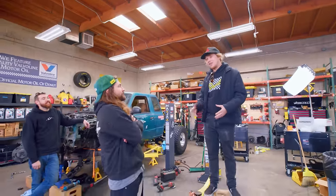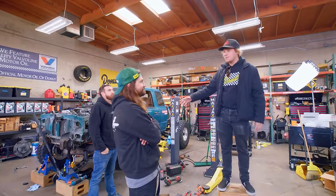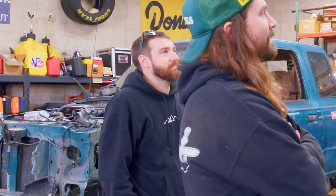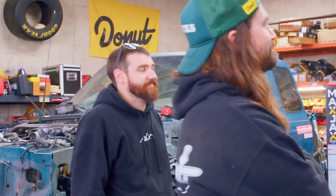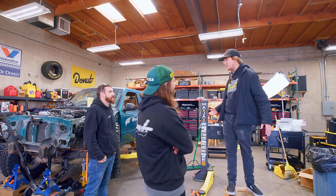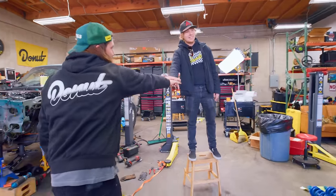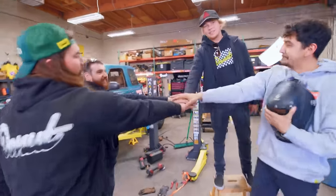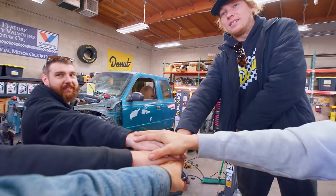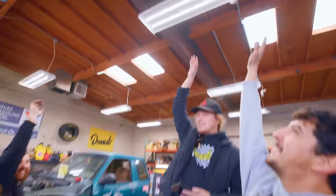I just want to say this has been a rollercoaster of seven days of work. I'm very proud of all of you. Mike, thank you for coming all the way out here and welding the hell out of this truck. Really appreciate it — without you, we probably would have been sinking by now. This has been a more insane project than high-low, so props to all of us. On three — Baja Blast! One, two, three, Baja Blast!